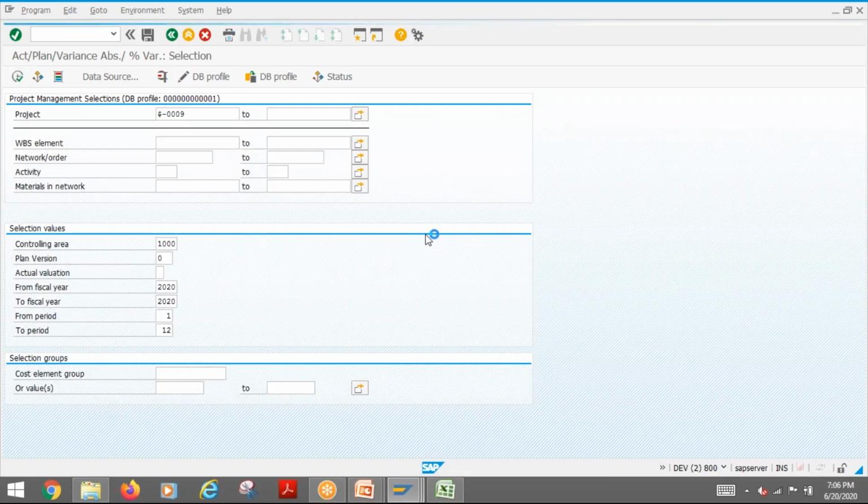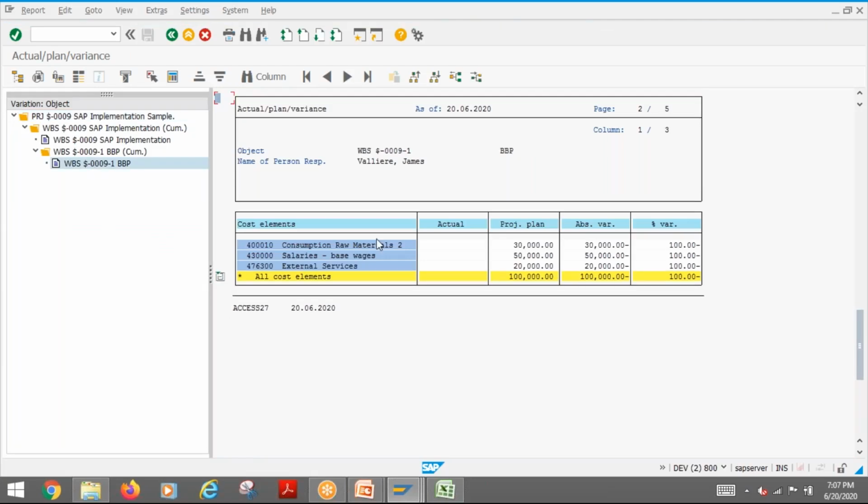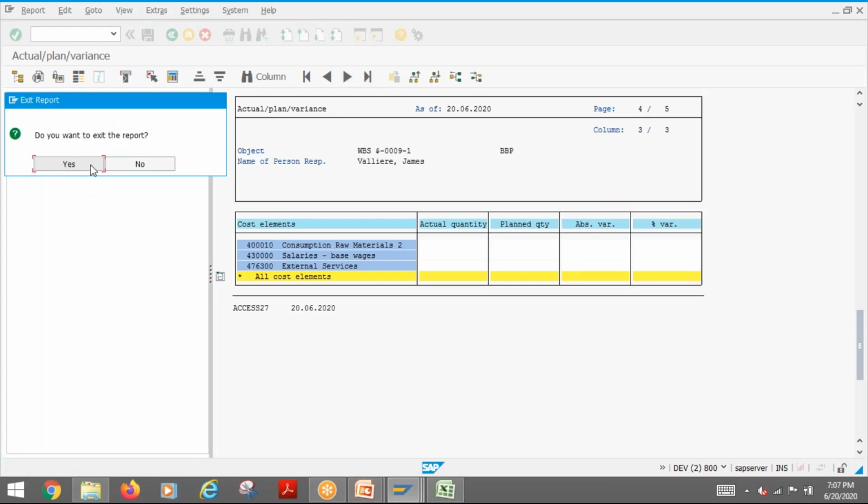So let's go back. So you can see that this is the WBS element. Okay. Then here it has come consumption of this way, this is the total value. And if you go to the right, then it will show period wise. Okay. Not here, I think other report somewhere.